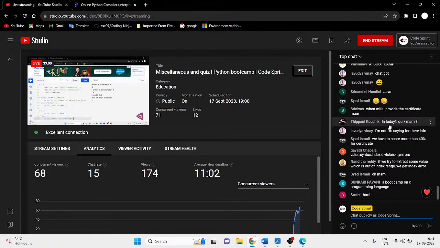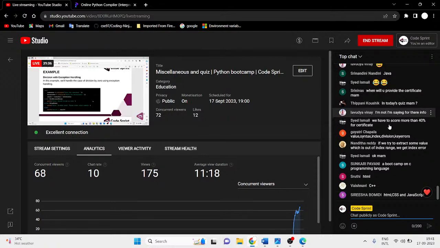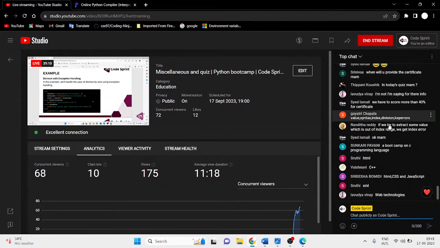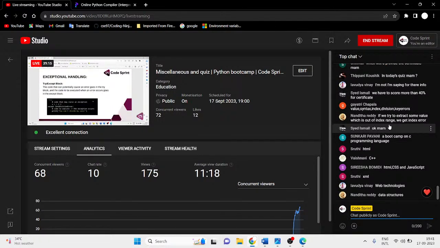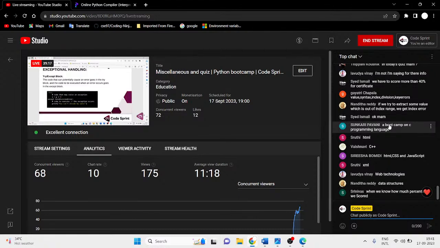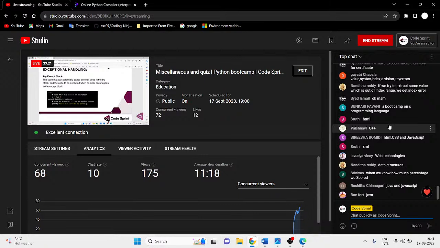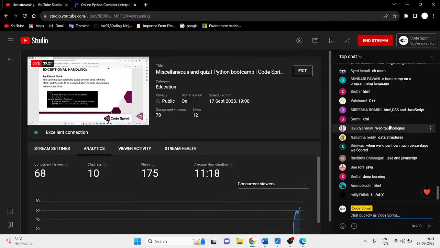Go on. HTML, CSS, JavaScript. So that is front end completely. Data structures, nice. Web technologies, XML, C++, Java and JavaScript.